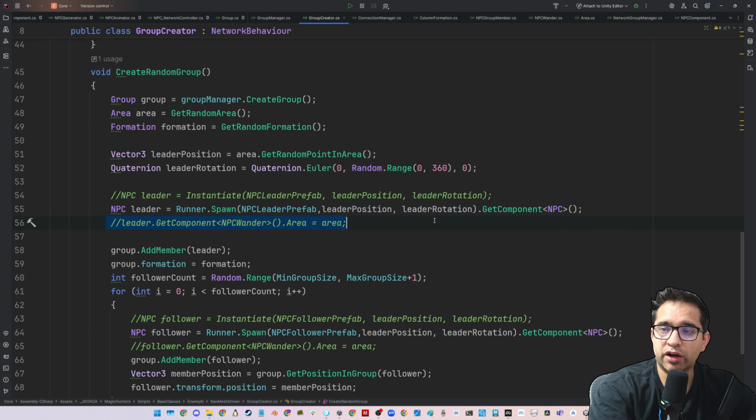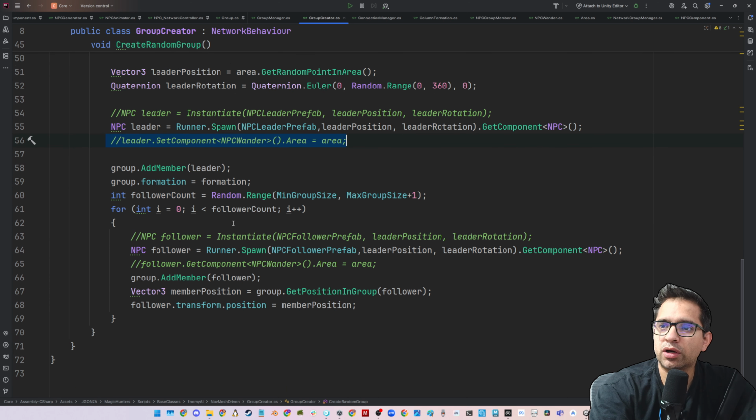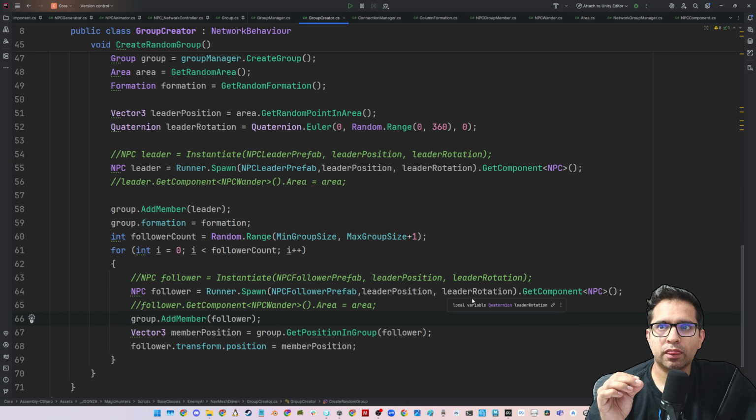And then we didn't need to do the area thing. Again, that's why we didn't want to dive into area, because it wasn't very important. And then in here, we did the same thing. We have a follower, and we get the NPC. The NPC is needed for the groups because it adds the NPCs to the groups, and it gives you the leader position and whatnot. So we're still keeping the NPC logic. Everything's the same as the previous video, but it's network. And see how simple it is.